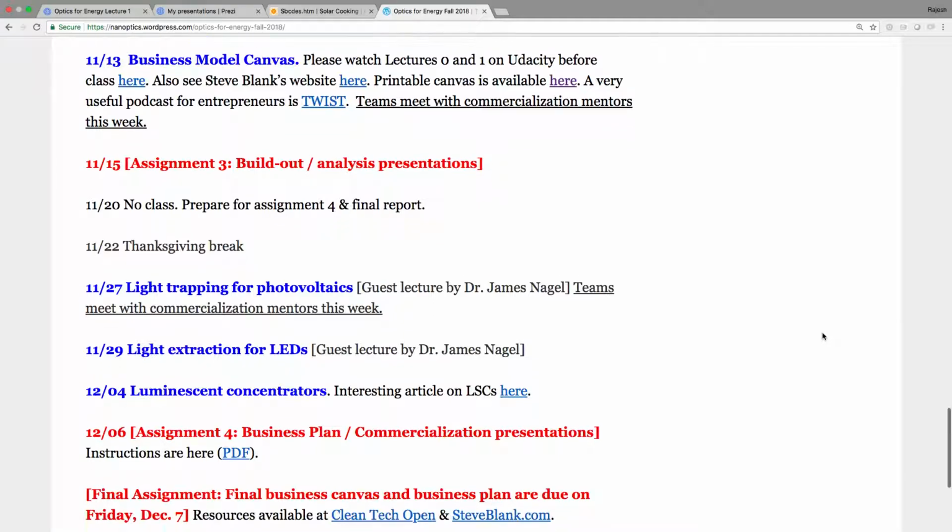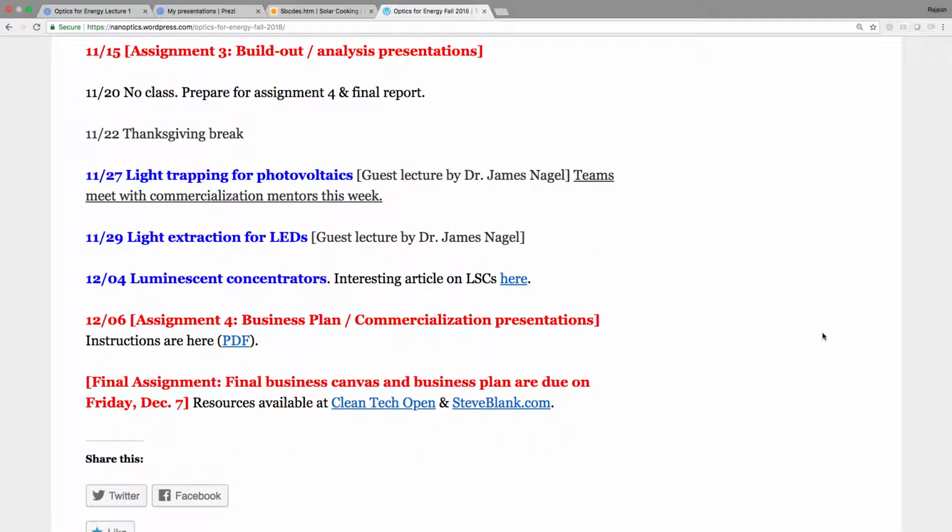That's the final presentation, but we also have what I call the final report or final assignment, which is a business canvas and the business plan. And the canvas is something you will realize later on what I mean by that. You don't need to go into detail. The business plan is basically, I think, a 3-page report. So fairly short. And it's basically the same as what you presented here, but in a report form. Shorter the better. So if you want to do 2 pages, you do that.